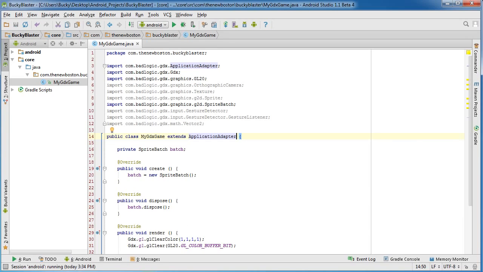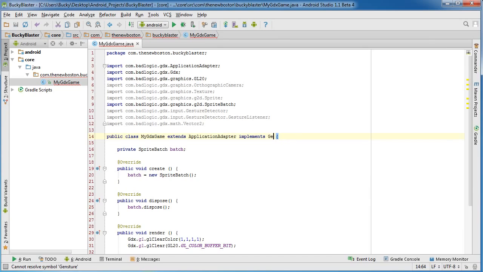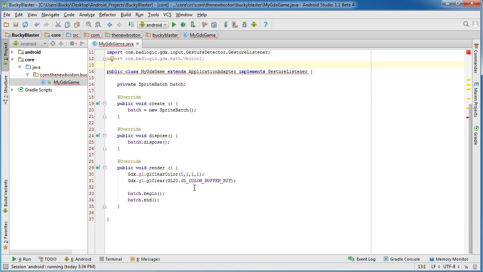So what I'm actually going to do is, in order to add the functionality or the user input that we need, we're going to implement a class or interface called GestureListener. Now, GestureListener is just like InputListener, except we can listen for gestures, and I'll show you guys those gestures right now.